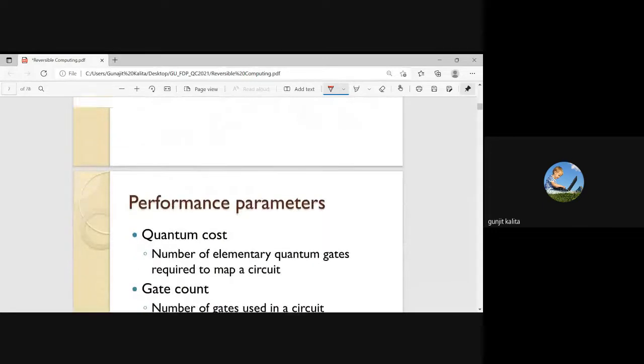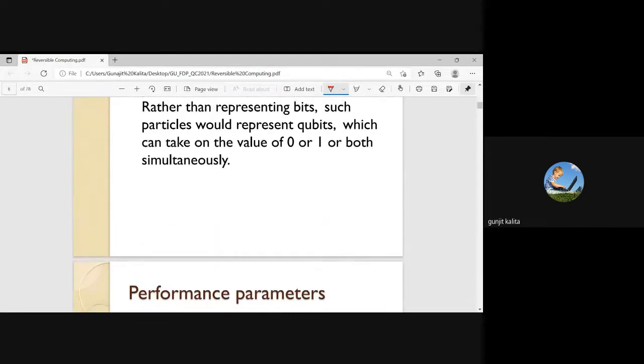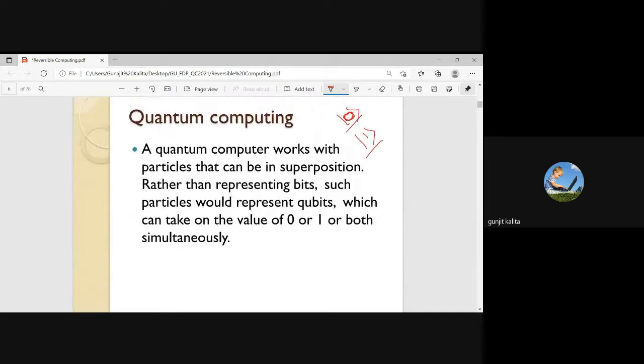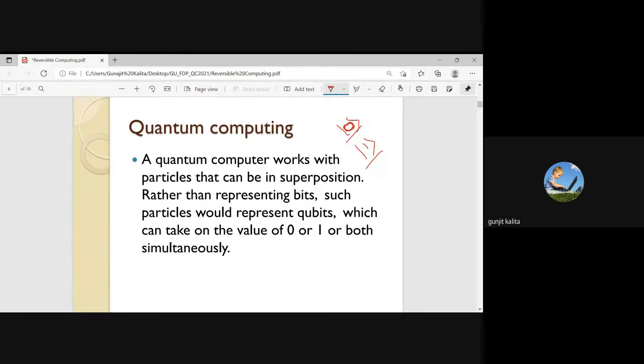Now, in the case of reversible computing, what we are supposed to discuss is not quantum computing. We will try to utilize classical electronics to do so. That may be helpful, because if we use a simulator or available tools for quantum computers, after designing the circuit, they measure it at the end. When they measure it, they use the help of a classical computer. The main reason is that there is not a very concrete or foolproof instruction set architecture available for quantum computers.